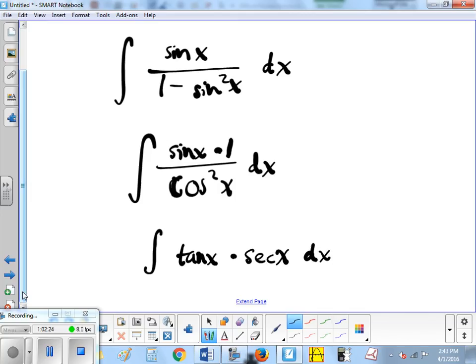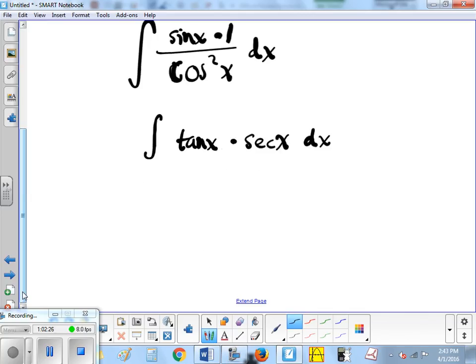There we go. And this is exactly the derivative of sec. So you're done. So that's kind of a fun one. It's not even complicated, but you could definitely get off on the wrong foot. You know, if you started with some kind of a crazy partial fractions thought or whatever, that wouldn't work.